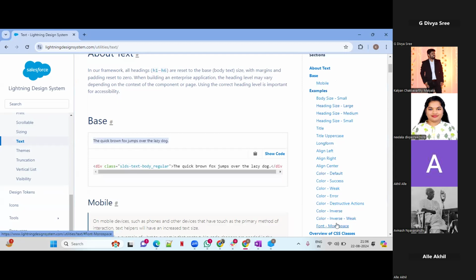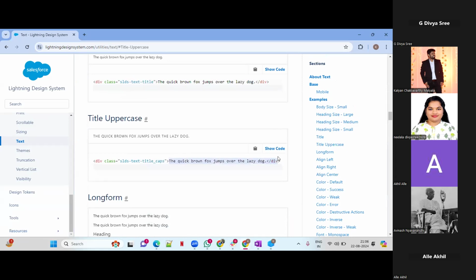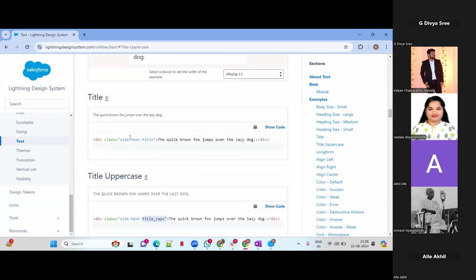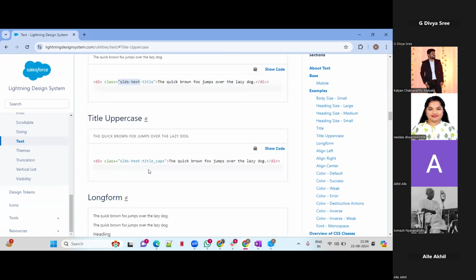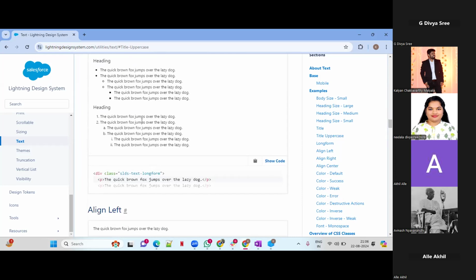See, this many variations. Headings I can control. Title caps I have used, so the content is normal only, but it changed to uppercase. Then text, a normal text, looks like a title.